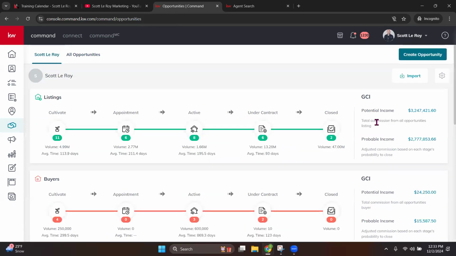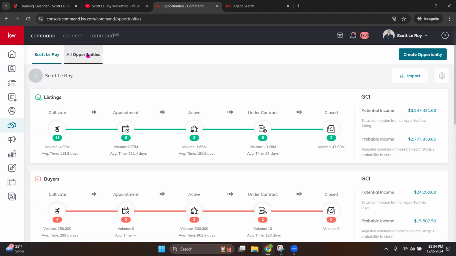One thing I like to point out is if you have a closing, let's say you had a closing last month, you're coming over here and now you're seeing that the closing is gone. It shows 0. So the month after the deal has closed and your office has transmitted for the month, that deal will fall off of this pipeline here.